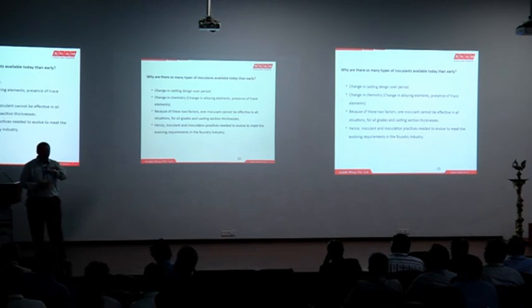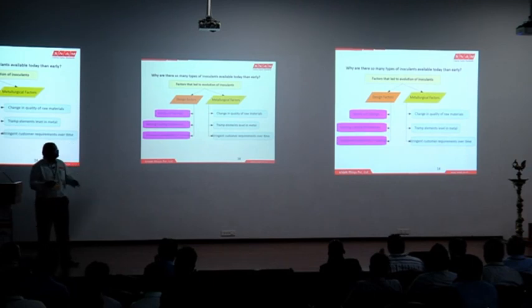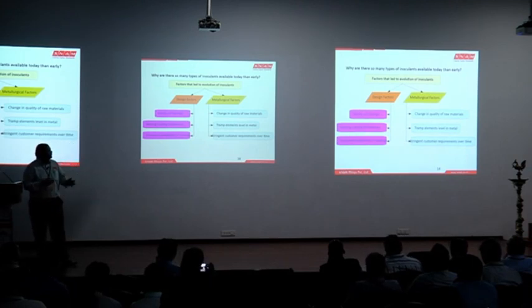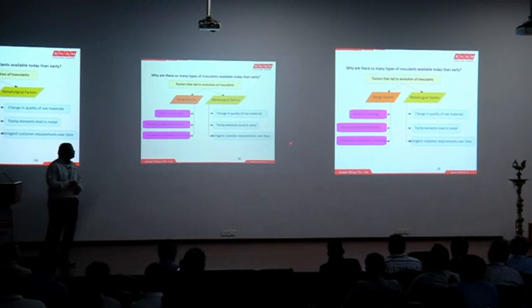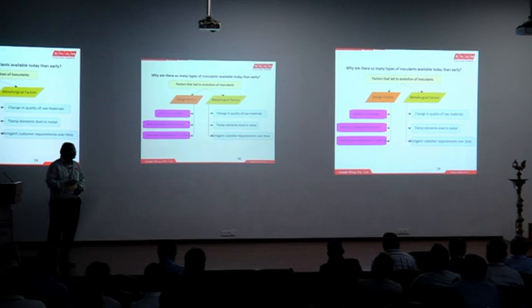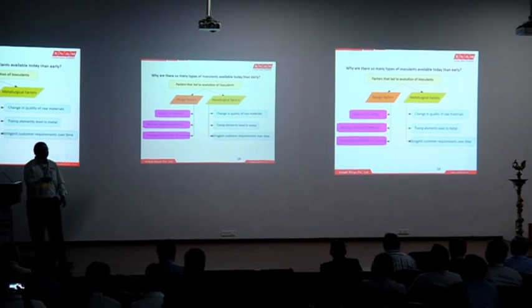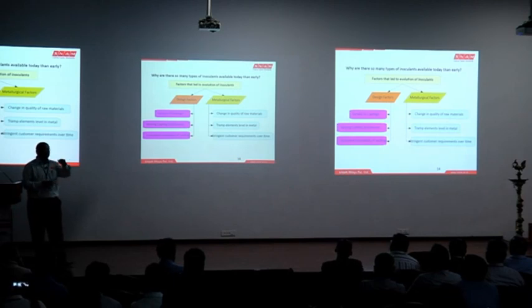When these kinds of multiple requirements come up, multiple elements are required to be added as inoculating elements. So I've just made a simple table: factors that led to the evolution of inoculants. One is design factors, variety of castings. We have started making the largest to the smallest casting ever made, with varying section thicknesses. When we work on cost optimization and energy optimization, we keep reducing the section thicknesses but not compromising on the properties required or the functionality of the component, and the complexity increases. That means thin and thick sections which we thought could not be possible in casting maybe 5-10 years ago, today we are able to do.